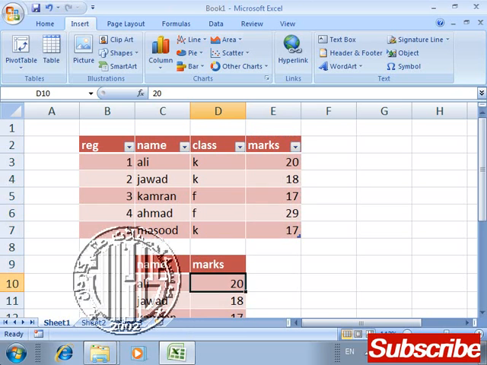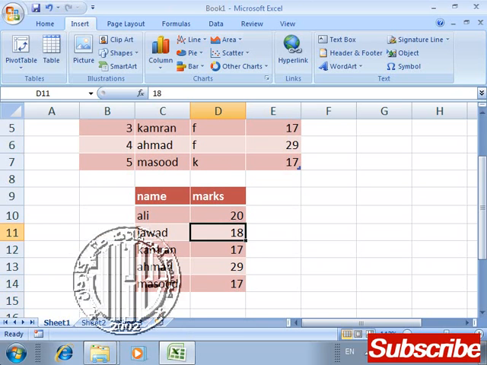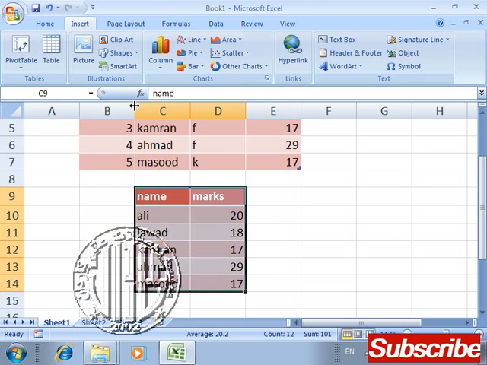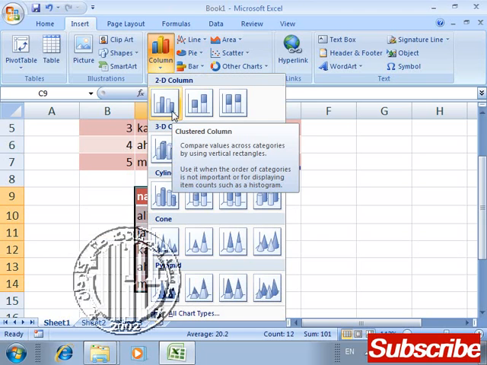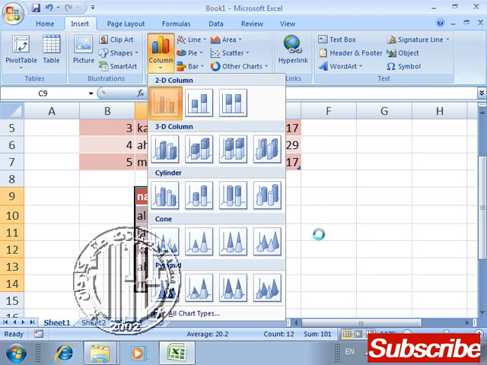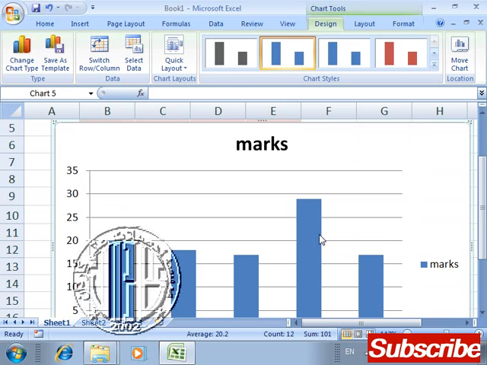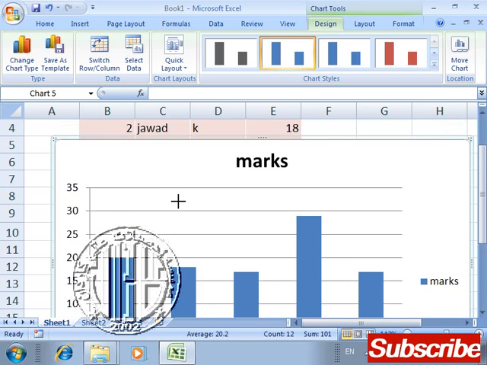Done. Right now, to create a chart on the basis of this data, first select this data and go over to Charts. Select the chart type you want to create. So here a chart has been created. It's quite big, so I'm going to make it slightly smaller.